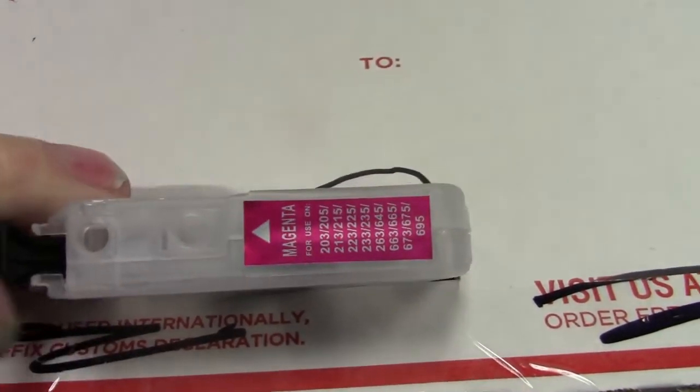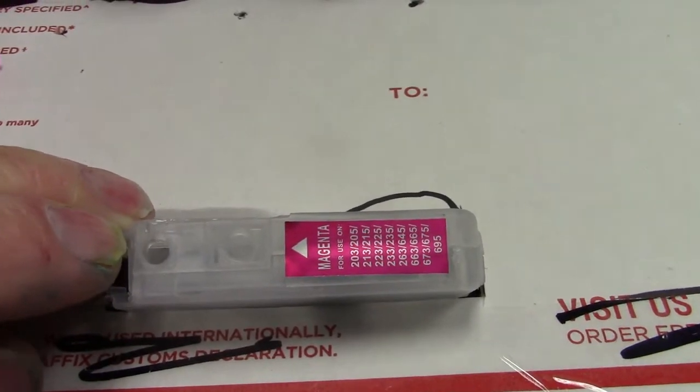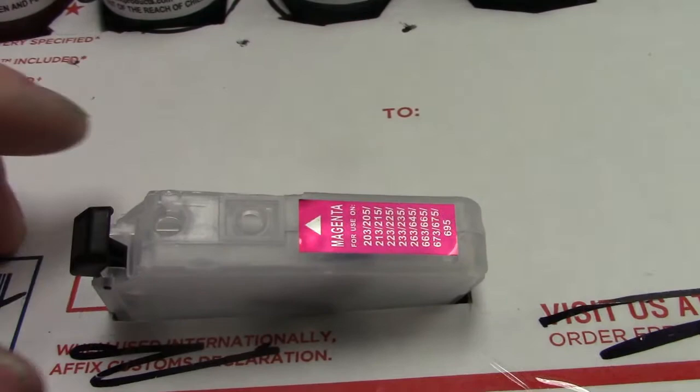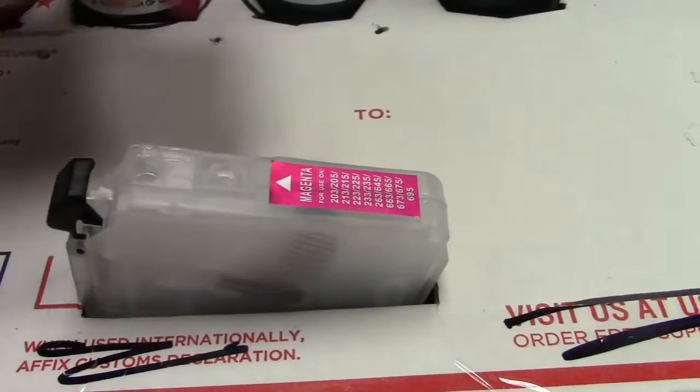Now, there's two holes in the cartridge. This one here is the air hole, and the one at the very top is the fill hole. So if you try to put ink in that air hole, it's going to come right back at you. So you don't want to do that. So after you get it filled, you're going to put the red plug in.